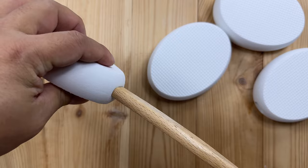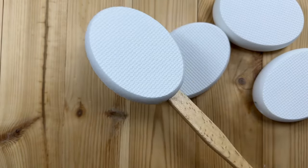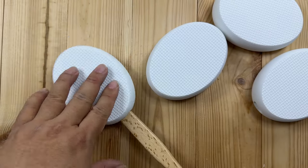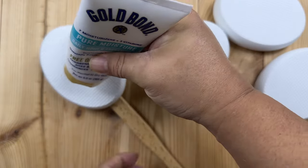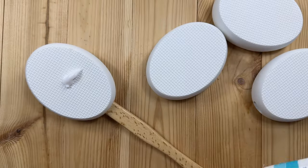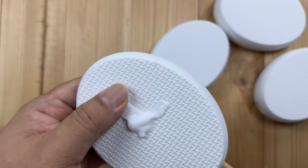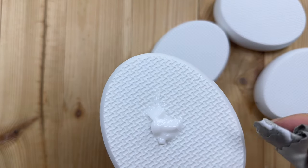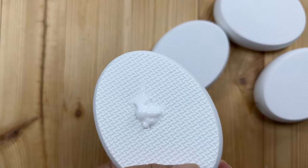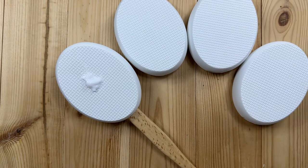So you would just install it like this. And I think this outside is impermeable. So what you can see here is that what you would be able to do is just put some lotion on here. And I've got some Gold Bond right here. Let's go ahead and squeeze a little dollop on there. And what's going to happen is it's going to move that around. But because it's impermeable, I think you can just wipe it away or rinse it off. And it certainly looks like that is going to work so that it doesn't go in there. Now, obviously, these are going to wear out, and that's why you get some of these extra applicator pads. Hopefully, you can buy some more if you need to.